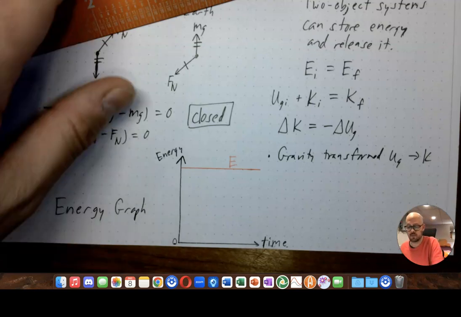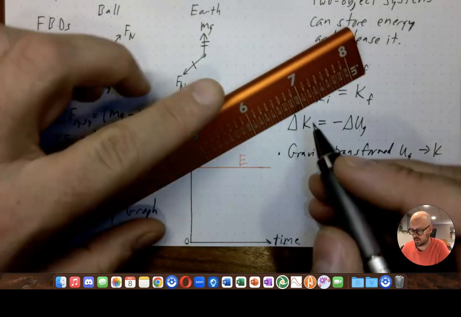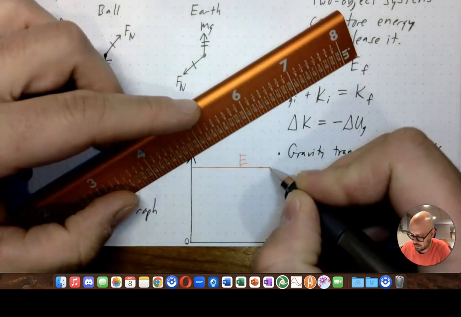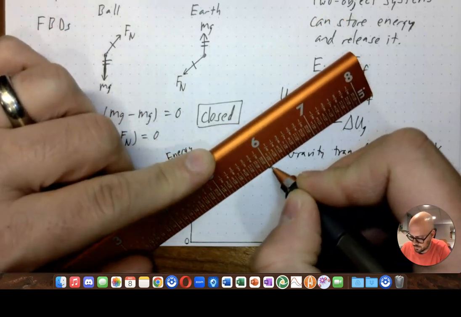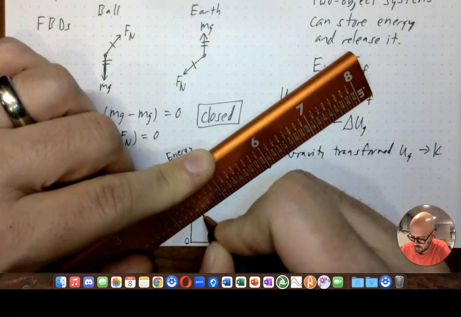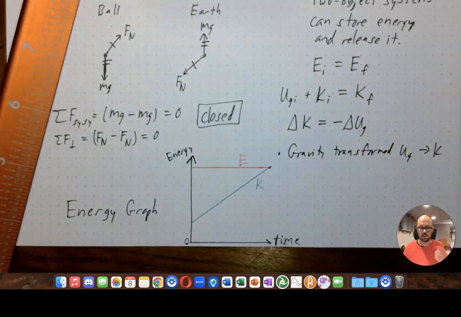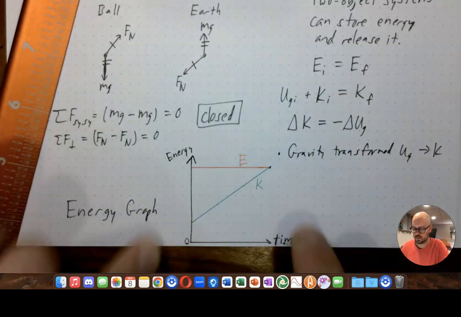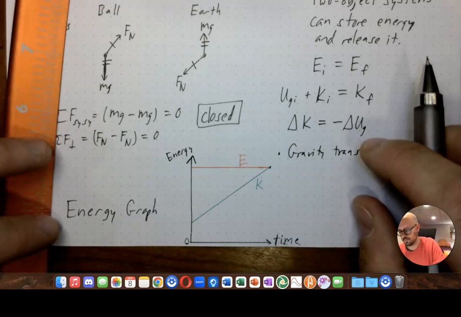The next thing I can do is say, well, the kinetic energy started at not 0, and then it ended as the only type of energy existing for this system. So I know that it's going to end here, and I also know that it's going to begin above 0. So I'm going to draw a line like this. So over time, the kinetic energy increased from this small value to this large value, where it was actually equal to the total energy. The last part of this is gravitational potential energy.